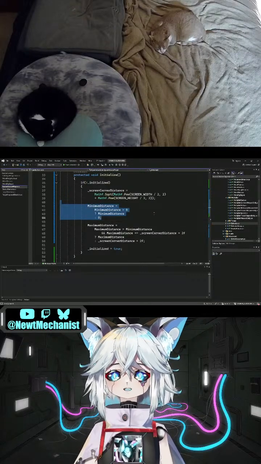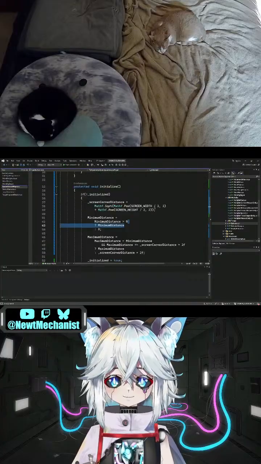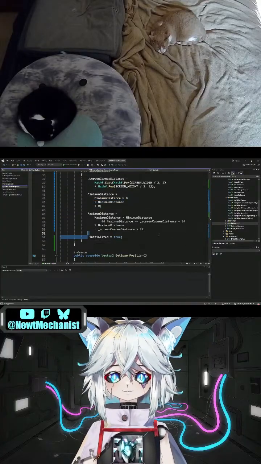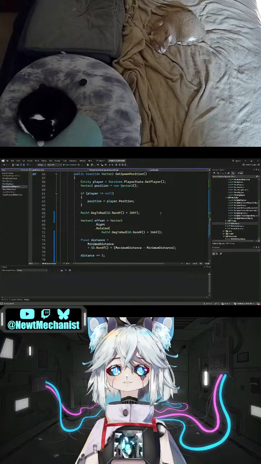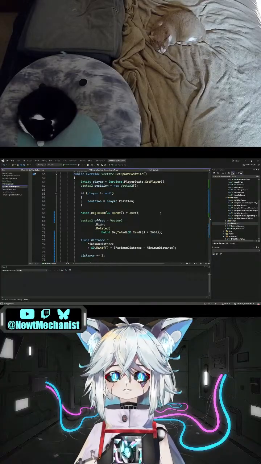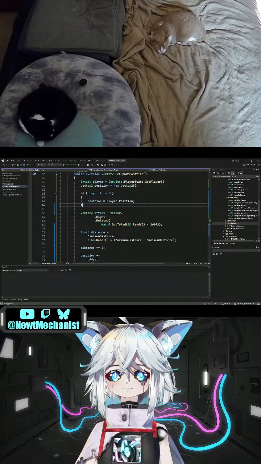And minimum has to be at least 0. Maximum has to be at least the minimum. And once we've done that, we have initialized. And then we never call initialize. That's why it's not working.